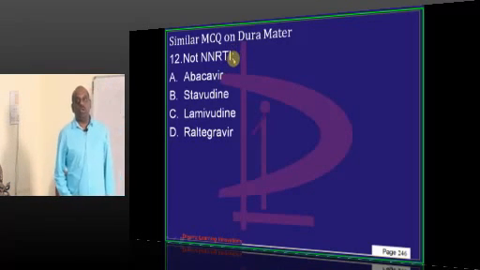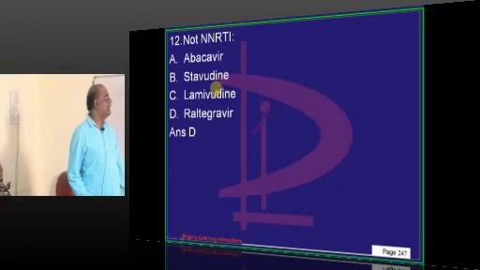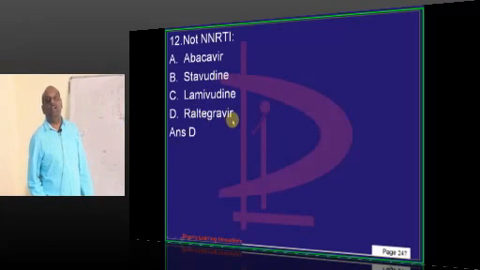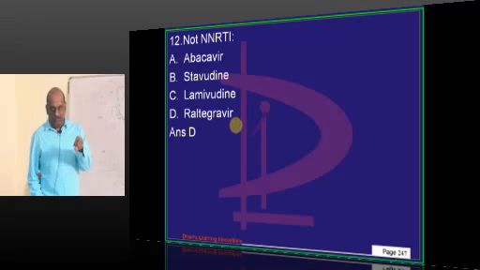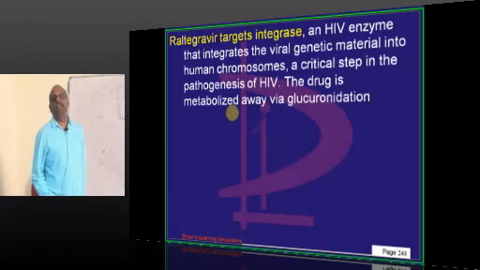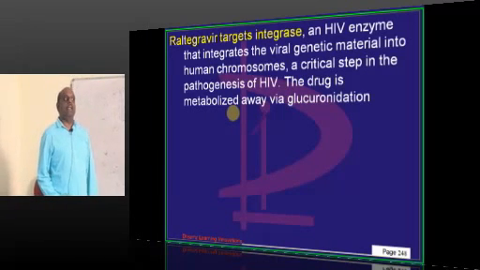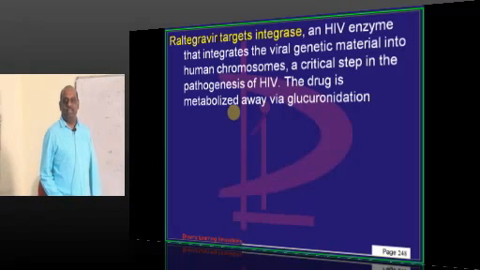Right. Which is not an NNRTI out of all this? Raltegravir is not. What is raltegravir? Integrase inhibitor. If you did not read retroviral drugs classification, mechanism of action, today only invest your time, because that is definitely going to come. Raltegravir. Enfuvirtide is our fusion inhibitor, is our recent APPG question.